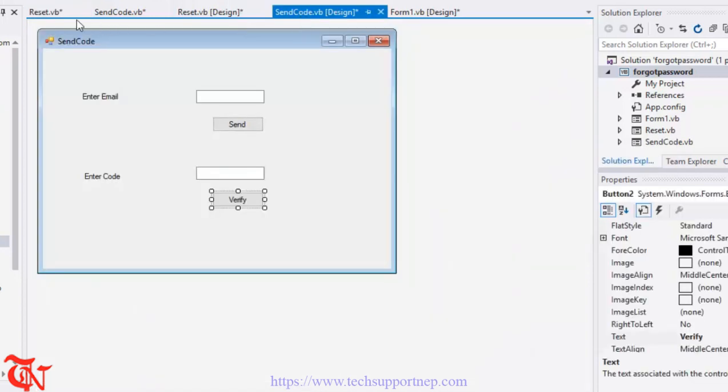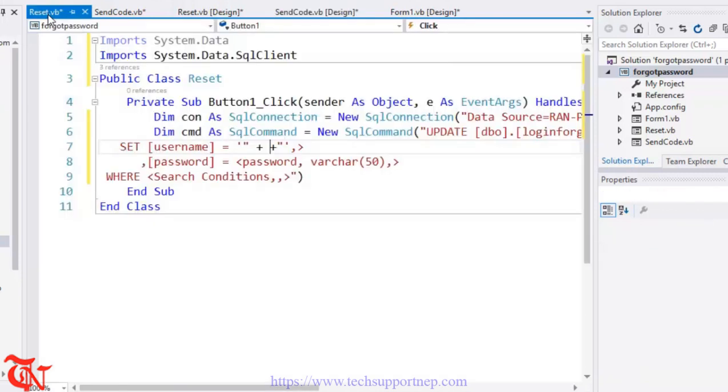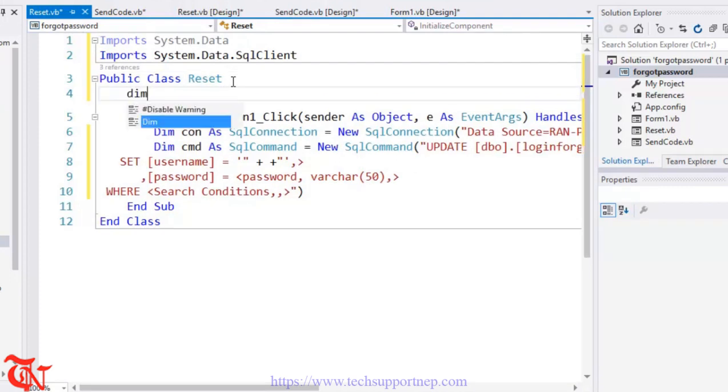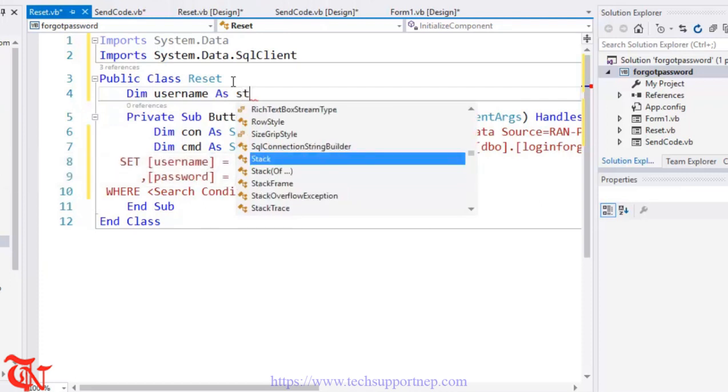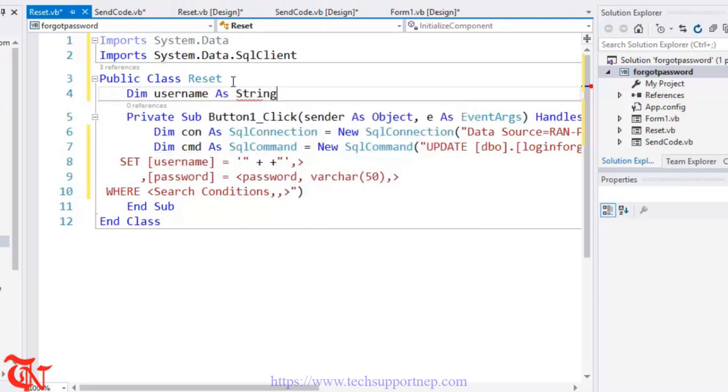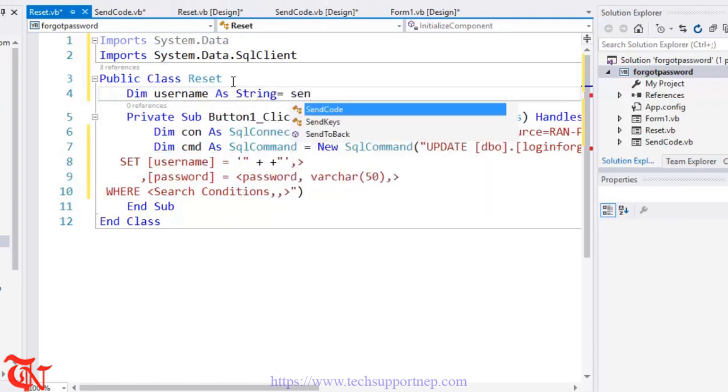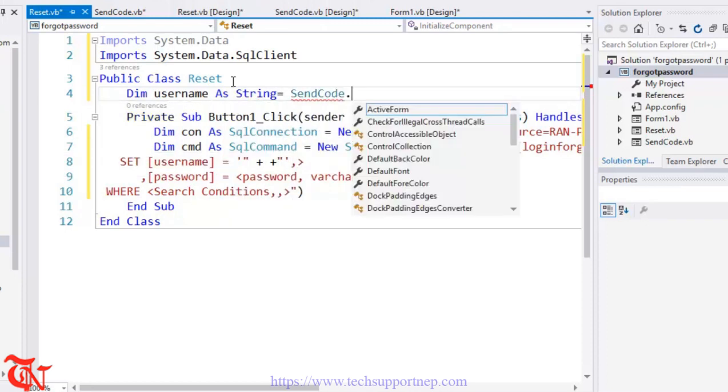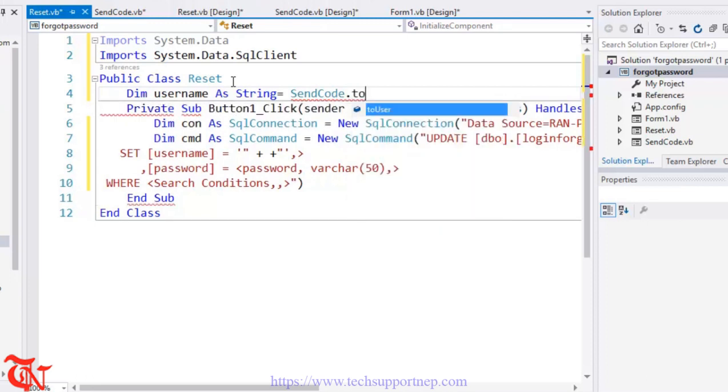So we need to capture that user entered email address into this reset form. So Dim username as String is equal to SendCode.toUser.